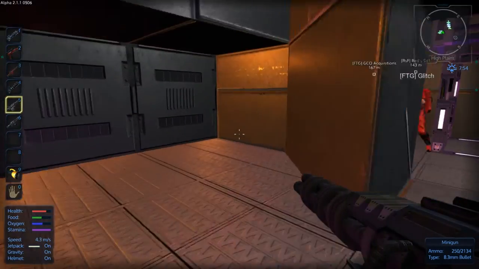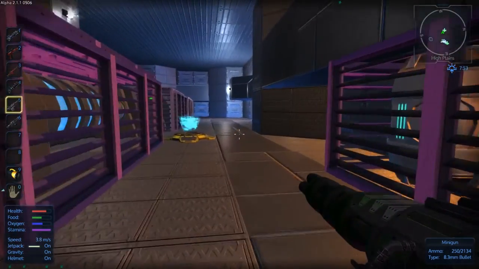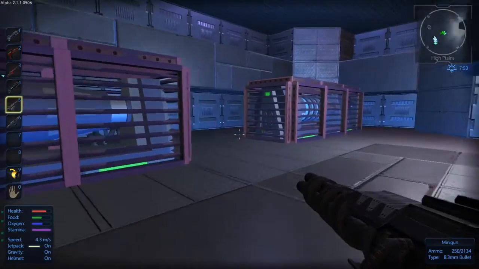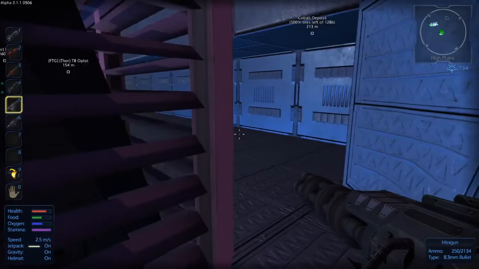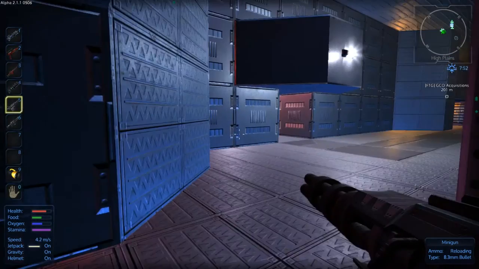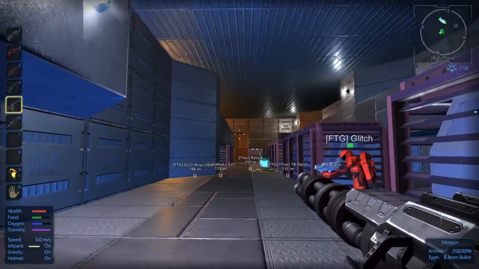Where are they? I hear them gurgling. Up top, maybe. No. End of the hall here. Far left side. Surprise! From behind! That's a very cool base.